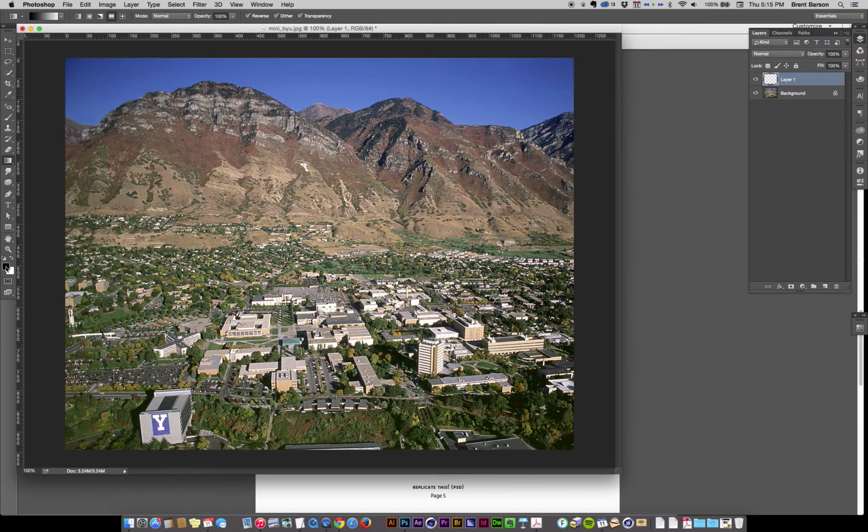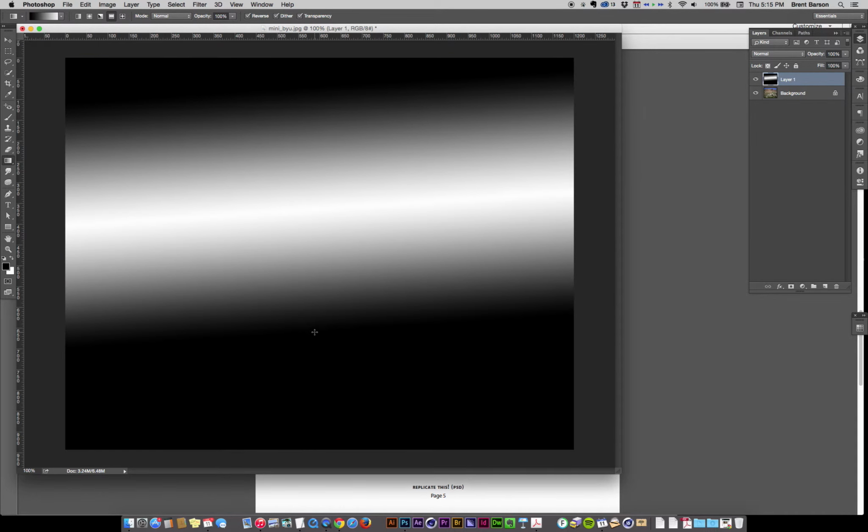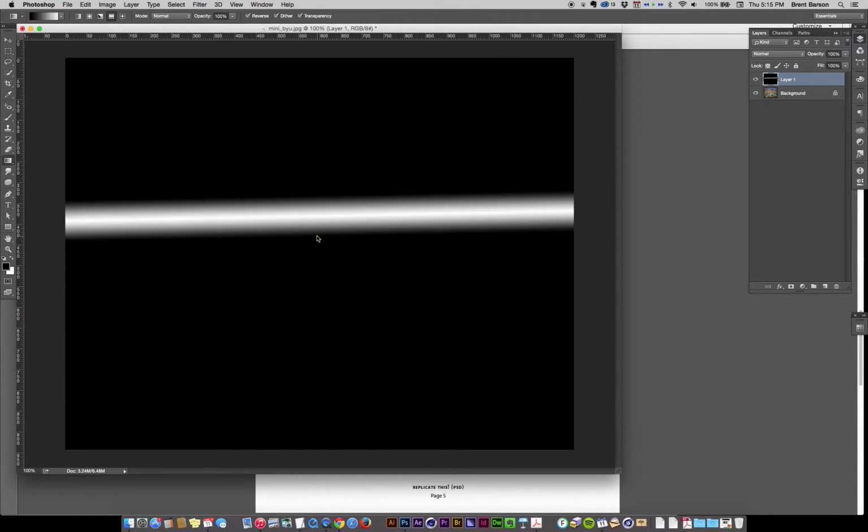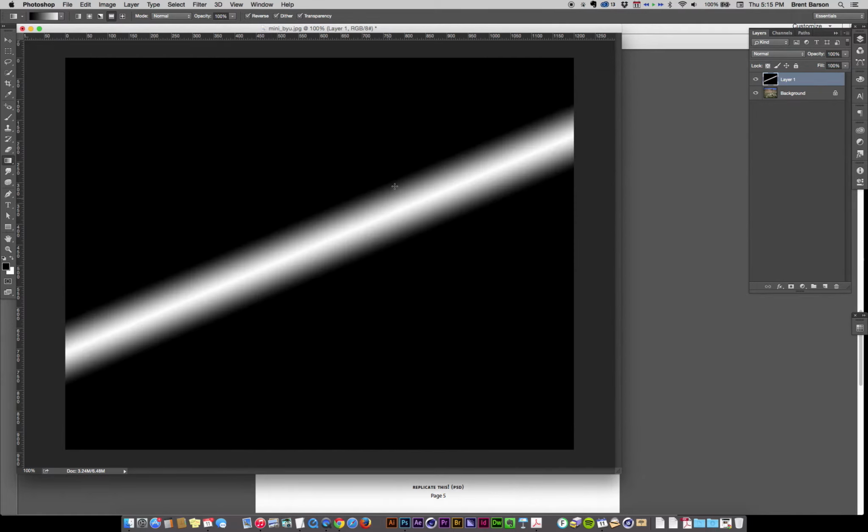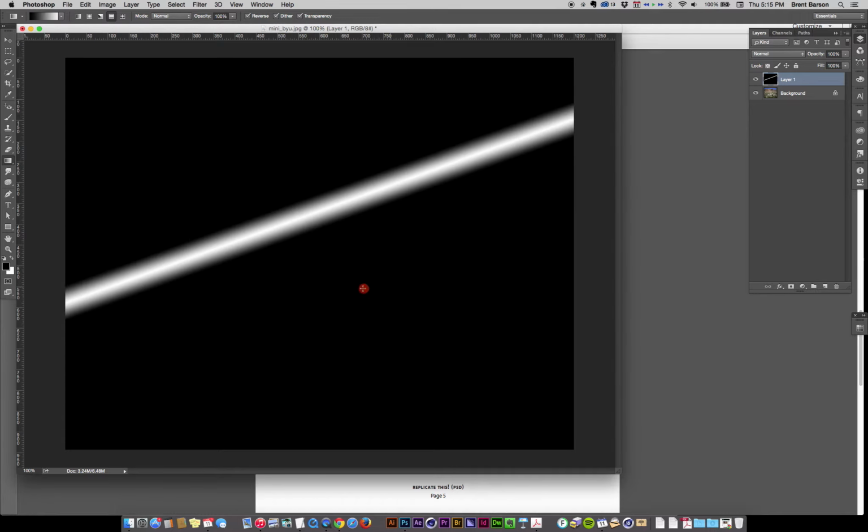Now keep in mind that foreground is black, background is white. What happens when I just click and drag with this tool? Basically it starts with black, goes to pure white, and then gradients down to black again. If I just make a short little line like that, it makes what looks like a metal bar, hence the name bar gradient.